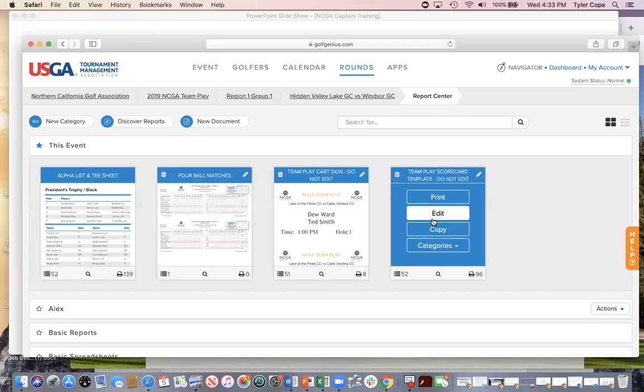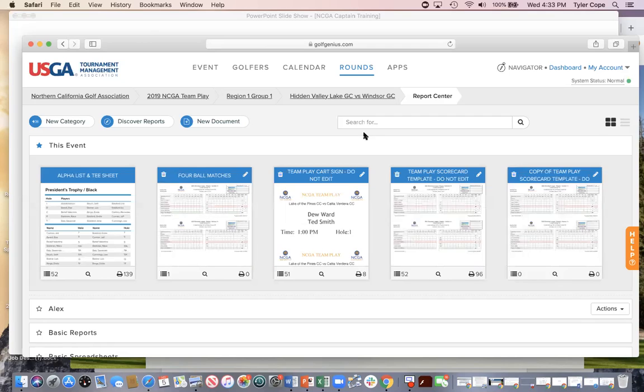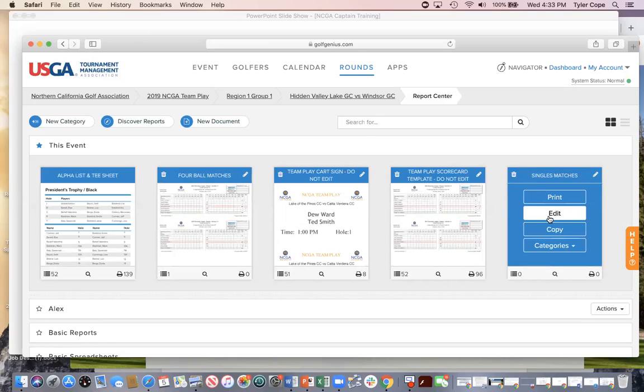And then maybe we do the same thing with this template here. Maybe we call this one singles matches. So you would have to print 2 scorecards in this case, a singles and a 4-ball. But that's entirely up to you.